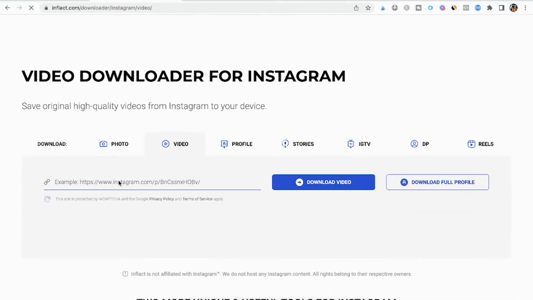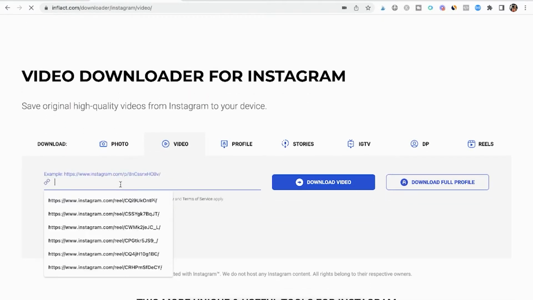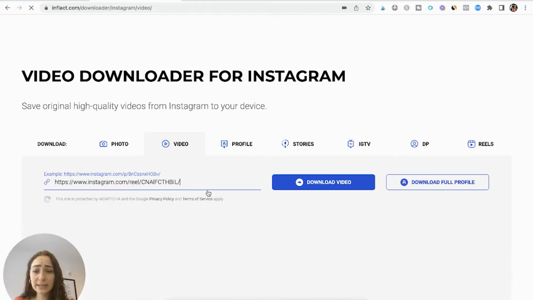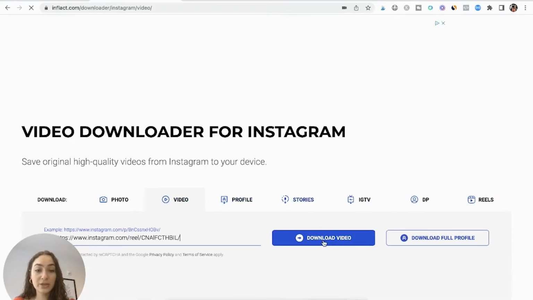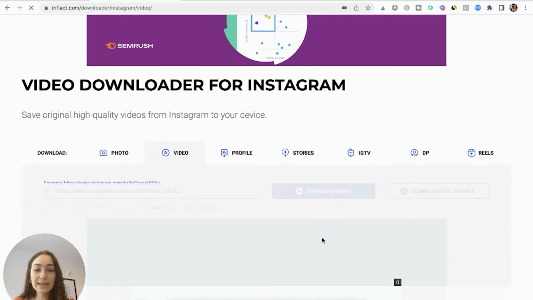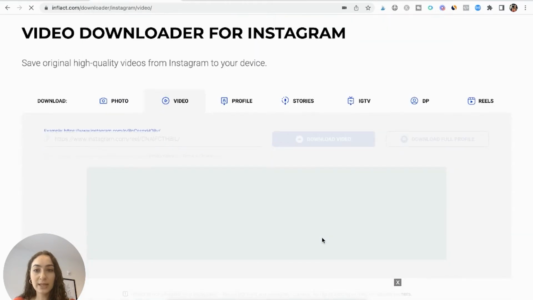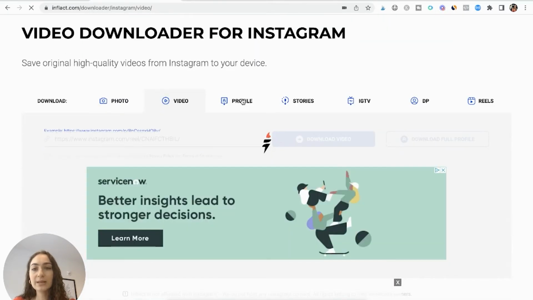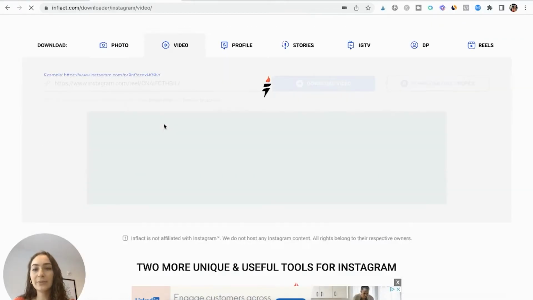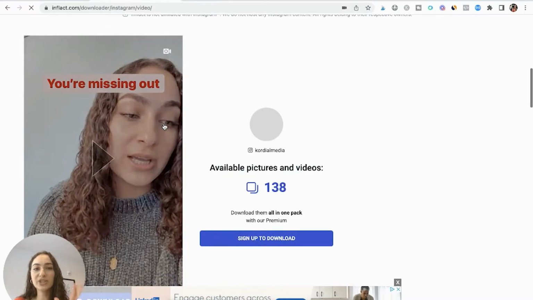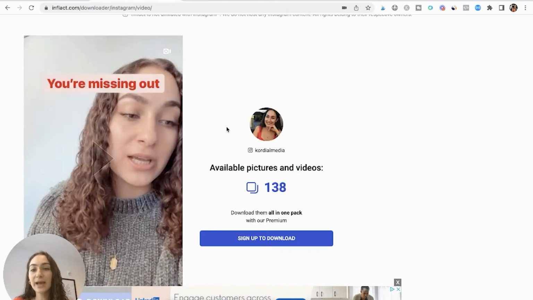And you would click on the first link or the second link. You would come in here, you would paste the link, and then you would click download video. So it'll process, the video should appear, and then you can go ahead and download it. Sometimes this downloader doesn't work for a specific video. So then in that case, I would go back to my Google search and just click the second link that came up in Google search, and then try and download it from that link instead.